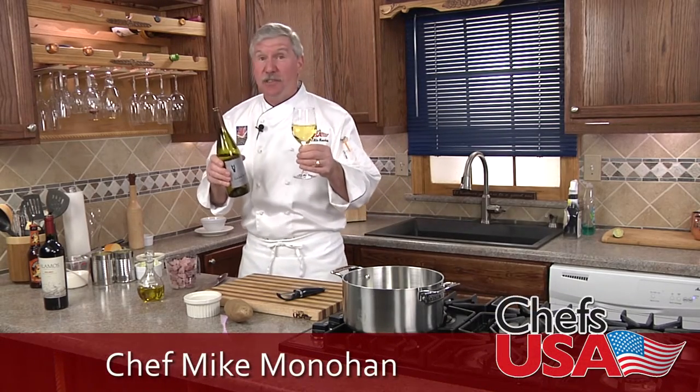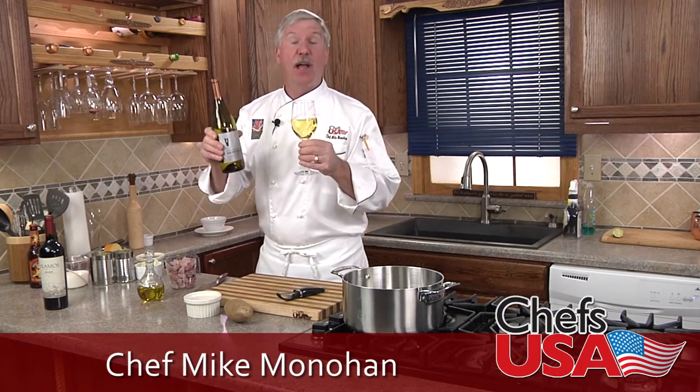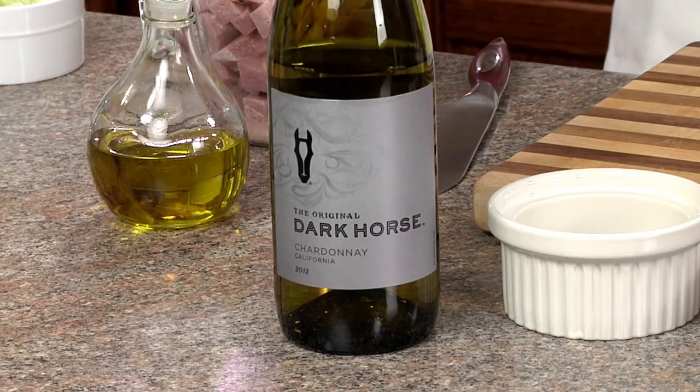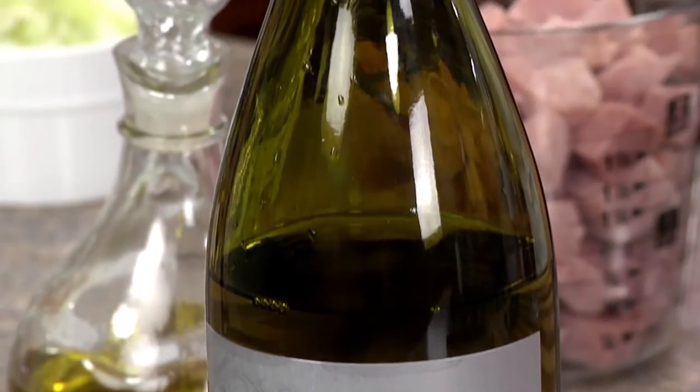I love the cooler months of the year because it really gives us a chance to bring out those soups and stews and chowders we love so much. But why not take it to an extraordinary level by cooking with wine? Today we're using Dark Horse Chardonnay to add an extra layer of flavor to our smoky ham corn chowder.